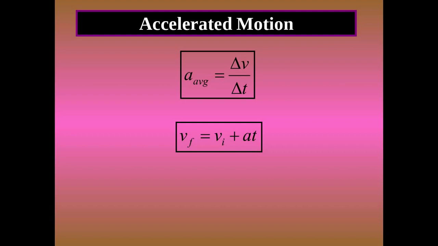We talked about acceleration being the change in your velocity over the change in your time, the change of velocity with respect to the change in your time. We came up with the third equation, this one right here on your reference table. So the final velocity is equal to the initial velocity plus your acceleration multiplied by the time. This formula and this formula, these two are the same, remember? The second one here is just expanded upon.